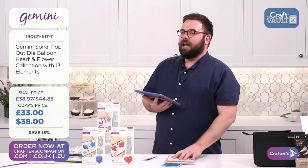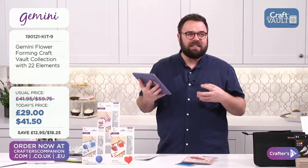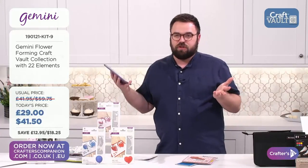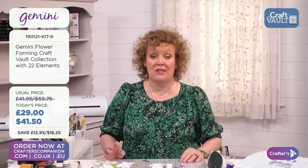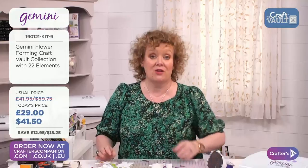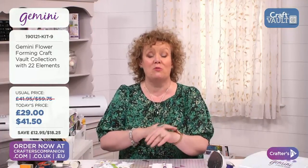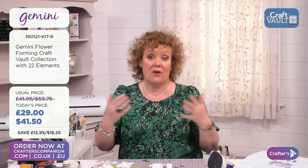Back to Leann. Bit of flower forming. I was talking there, Leann, about how awesome our flower forming foam is, which I think is the key, isn't it? If you don't have good quality foam when you're flower forming, you may as well forget about the rest of it, because you're just not going to have something that looks awesome. Absolutely. You hear me say this so many times, but this is why we bring brilliant product to you. Our flower forming foam is proprietary to Crafters Companion. We tested lots of different foams that are very easily accessible. None of them performed as we wanted them to perform. And so we had foam made specifically for our flower forming foam dies. And that is the foam we would bring to you time and time again.